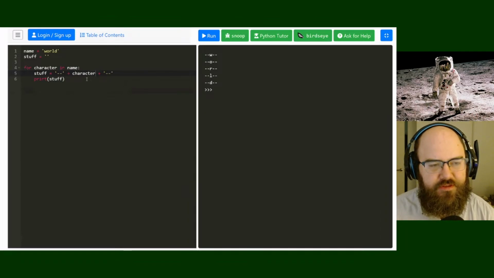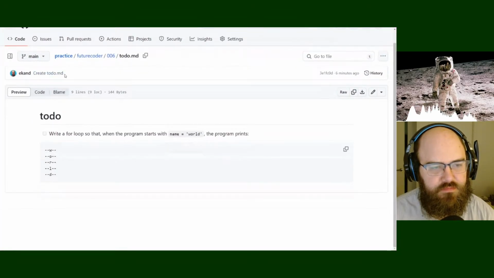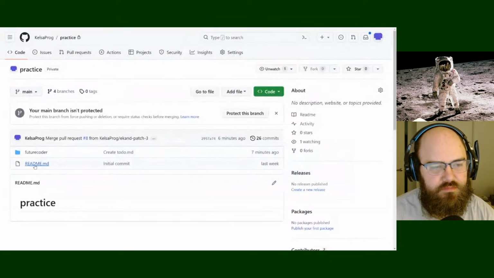But let's commit this. Let's save this to GitHub so we have it as a record, as the first working solution, and then we'll get to an optimized solution.